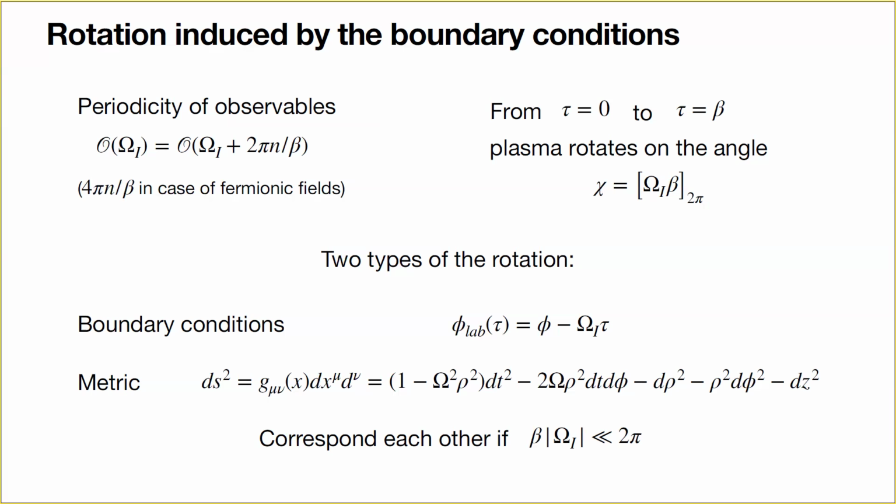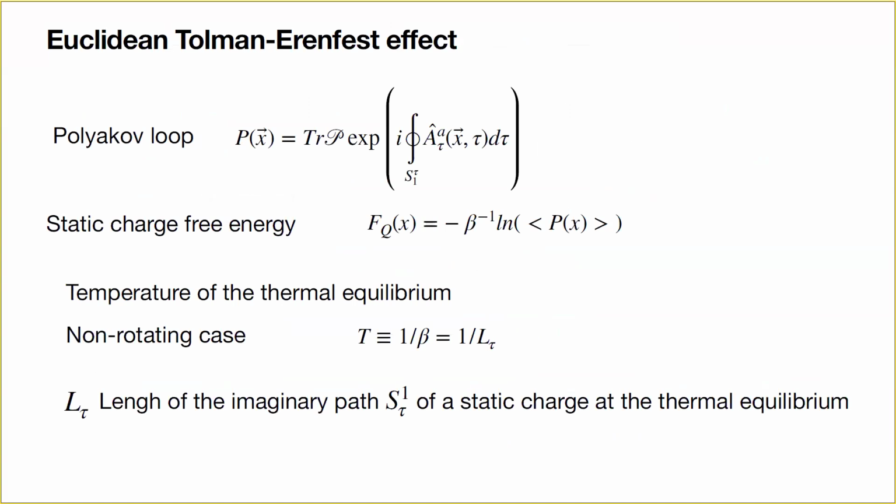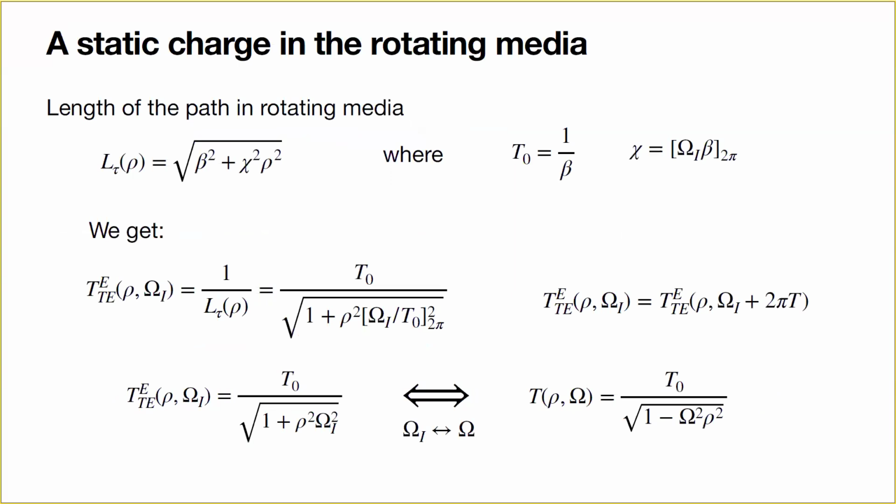And if we compare with the metric which comes from Tolman, they correspond to each other. But we have to take into account periodic effects, which is not the case here, but here we have periodic effects. Then, if we take again the Polyakov loop as the probe charge and put this probe charge in this co-rotating medium, we see an interesting thing: in the co-rotating medium, our probe charge going over the t direction will not go just the distance beta, but goes beta with some additional distance due to rotation.